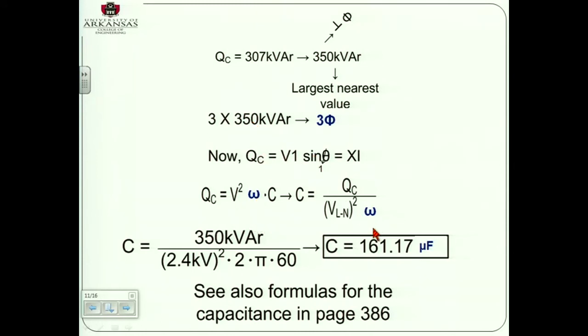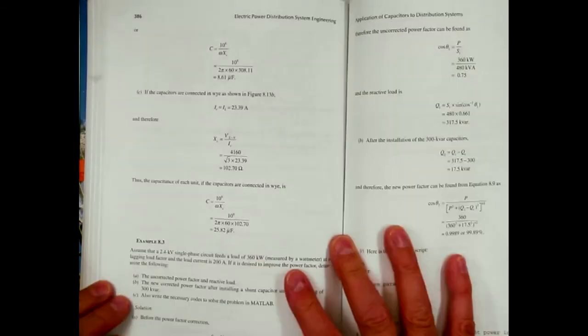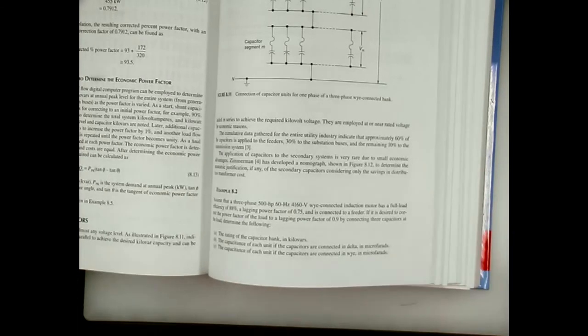And so here we have the equations to calculate the capacitance. Here it refers to page 386, which I think are the ones that I told you you shouldn't consider. Well, no, sorry. These are the equations that we already went through here for that. That's your example 8.2.